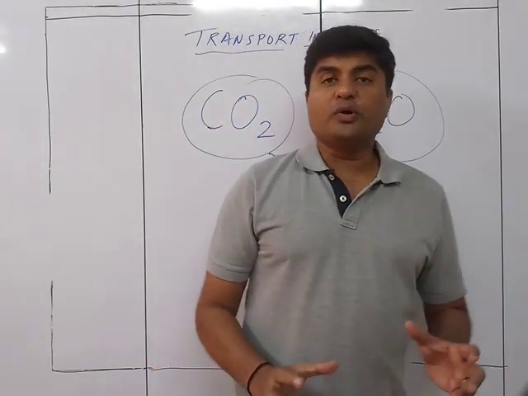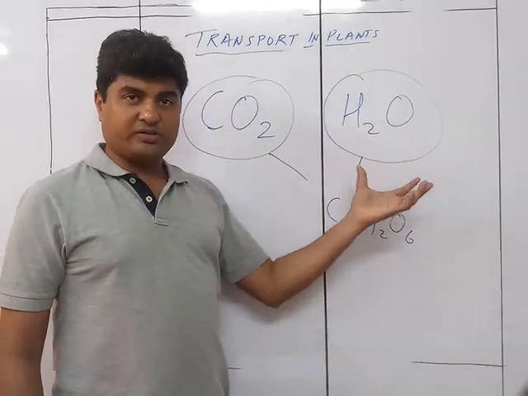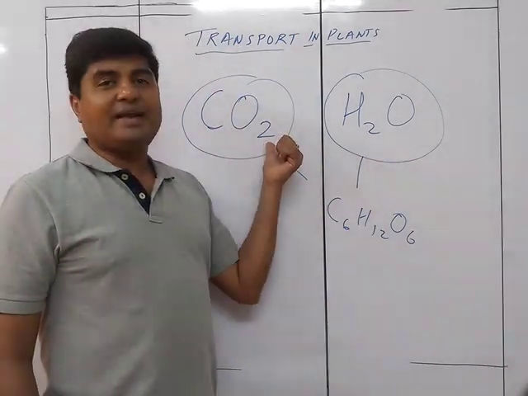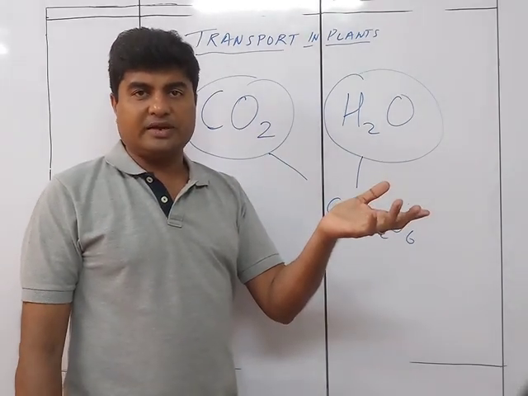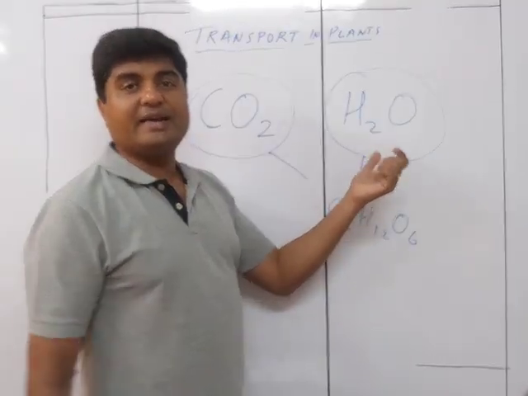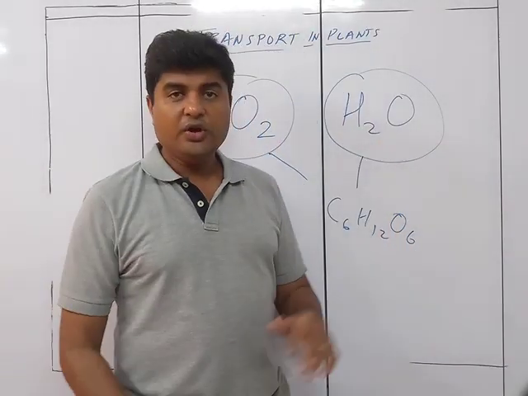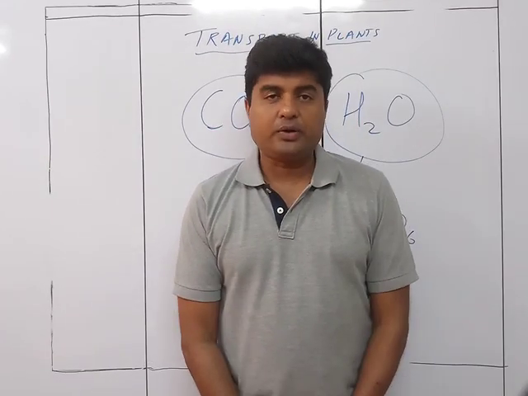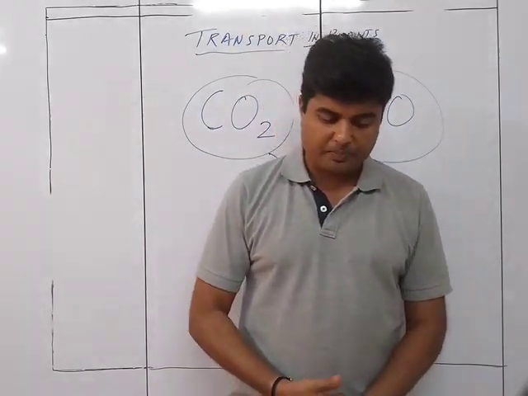So the process of combining this and this to form this is photosynthesis. This is done in presence of sunlight. So the plant is getting carbon dioxide from the air. The air contains some percentage of carbon dioxide, 0.03. Water it is getting from the roots. So from the roots, water goes upward, and it is helping in the process of photosynthesis. And then it is transported to the various parts of the plant. So once it is produced, it is transported to various parts of the plants.